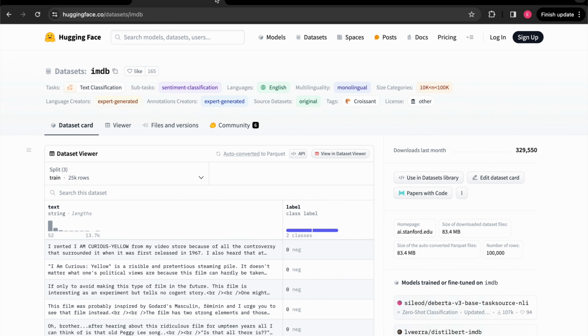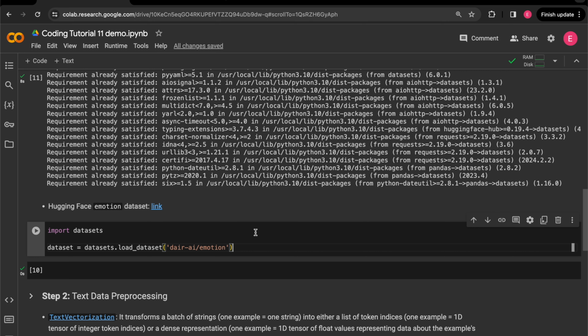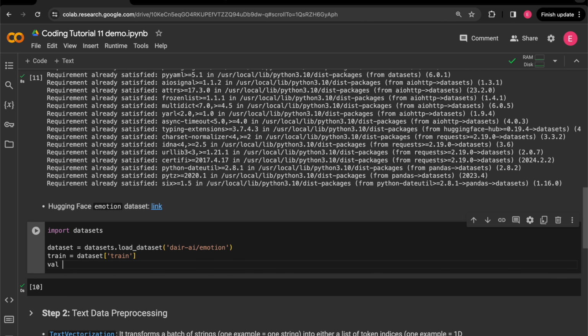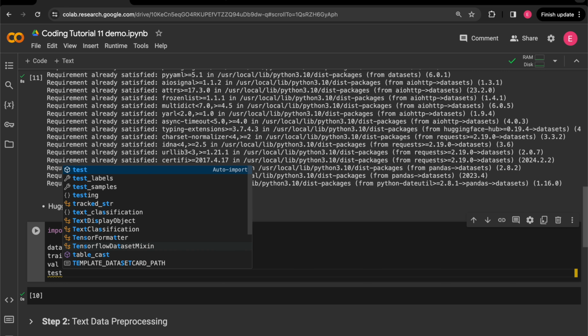Let's go back to our example here. Now that we have loaded the dataset, we can get train, validation, and test.